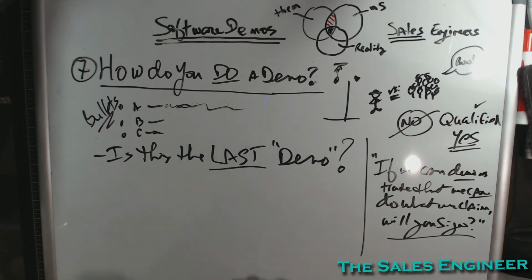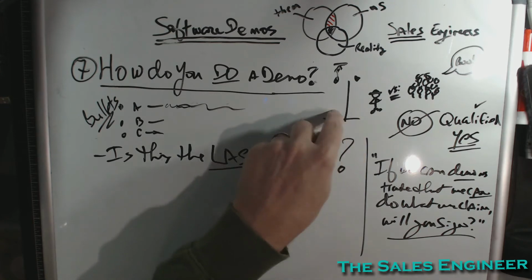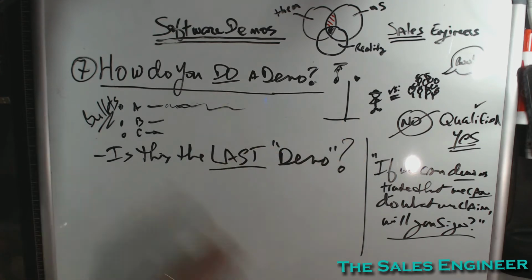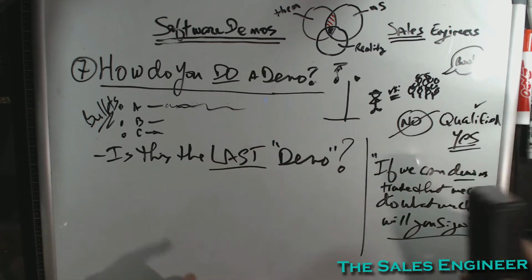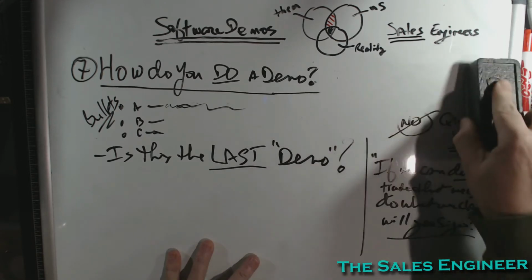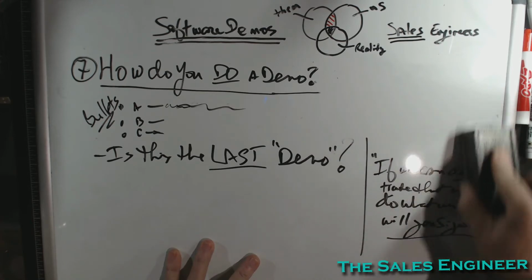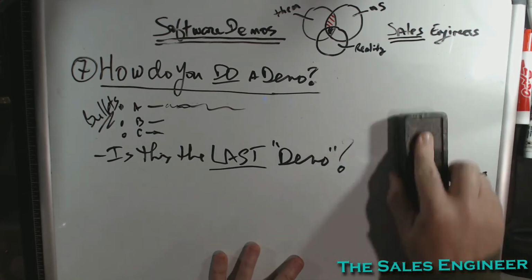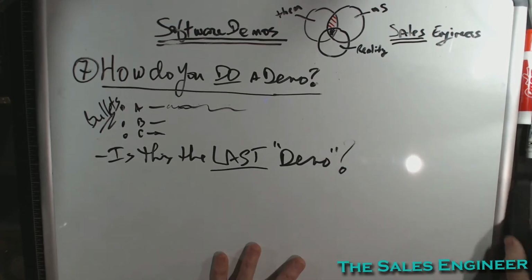Don't wait until the last second and say, oh, remember that issue we were going to get back to? Sorry, we never did. And make them feel like an idiot. Don't do that. One enemy amongst a group of friends can take you down. Don't have any enemies on their side.